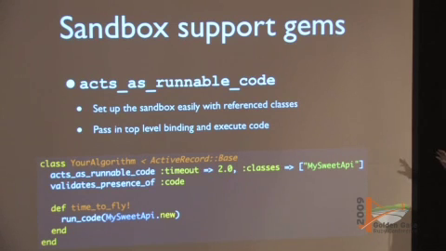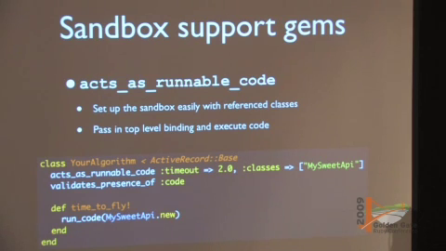It's more designed to set up the sandbox easily for you, but it also deals with the fact that you want to wrap up these classes so that they are protected and you can only call the methods you want when you pass them into the sandbox, and you want to unwrap them when they're outside the sandbox. So there's some boxing and unboxing going on here. Access Runnable Code is the glue that brings all that together.